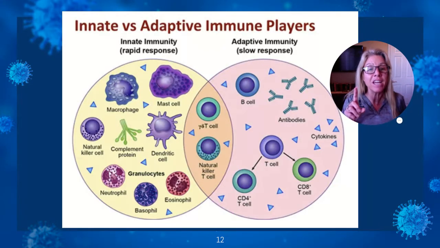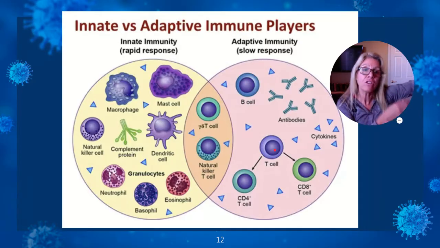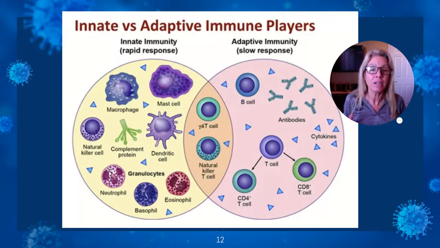But then if you ever experienced polio a second time, where you were exposed to it, let's say for real, you were traveling and you were exposed to it, you have memory cells that can respond rapidly against it and take it out, similar in speed to your innate response. But these special forces can take out the ones that have invaded your own body cells, and can also take out the ones that are, let's say, in your plasma or in your lymph. So I know that's a lot, and we'll get into the details, but what you need to know is we really need our adaptive immunity to kick in against some of these pathogens, because they, quite frankly, could kill you if you don't have that immunity.